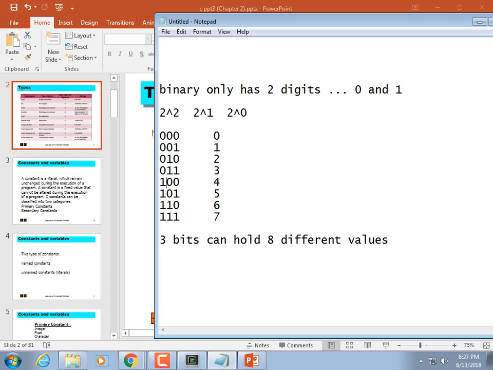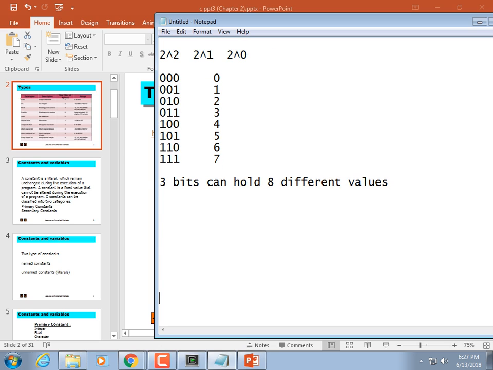And it's not as easy as saying that if you set that bit, then it means it's a negative number, because what would negative 0 be? So it does something called 2's complement, which I'm not going to figure out the 2's complement of those numbers. So just broadly speaking, I'm going to say 3 bits can hold 8 values. How about 4 bits? 4 bits, if you count from 000 to 111, is 16 different values.